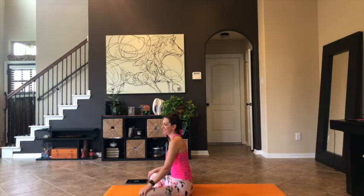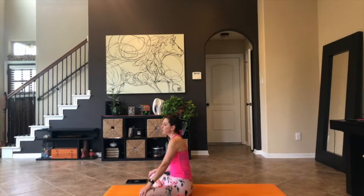Eyes open, go ahead and release the hands and start to sway the ribcage side to side. This is where you get to become the student of your body, doing what feels right, relaxing, finding ease in this practice.